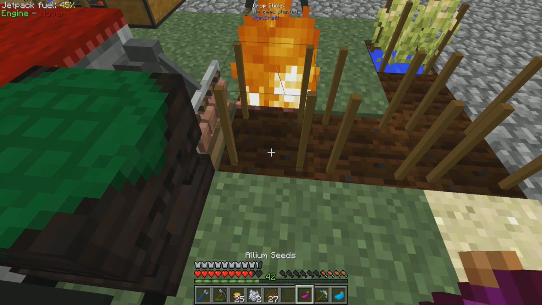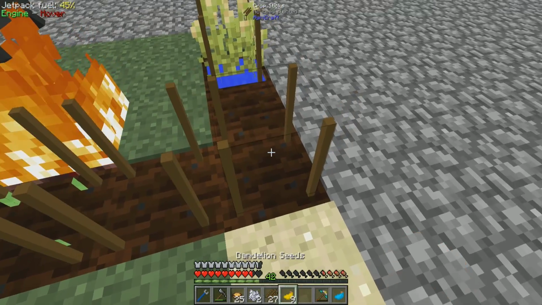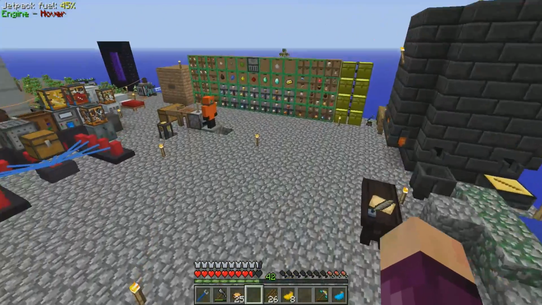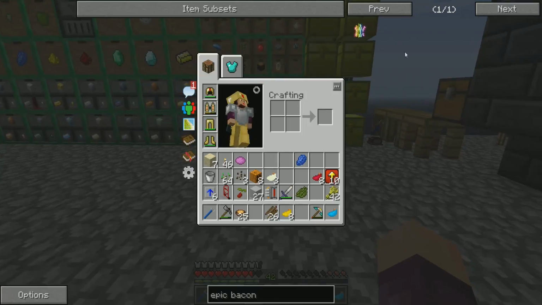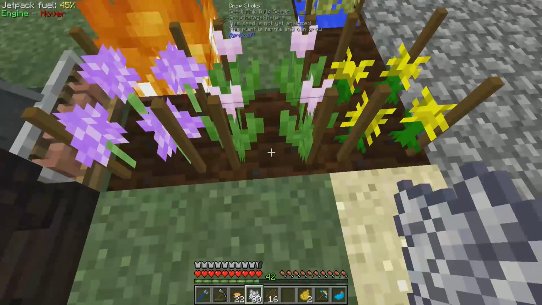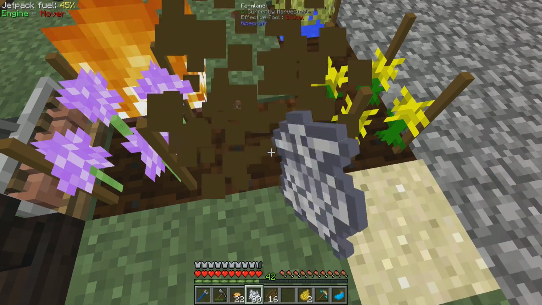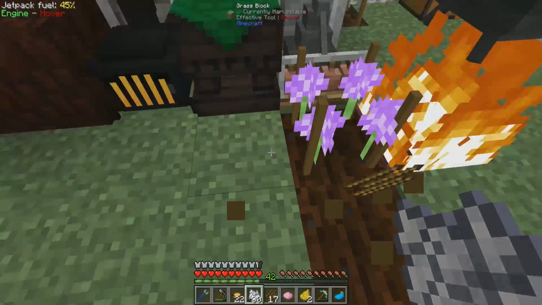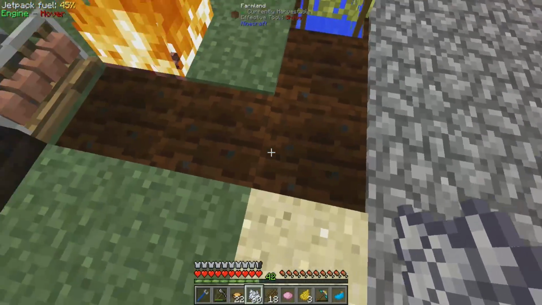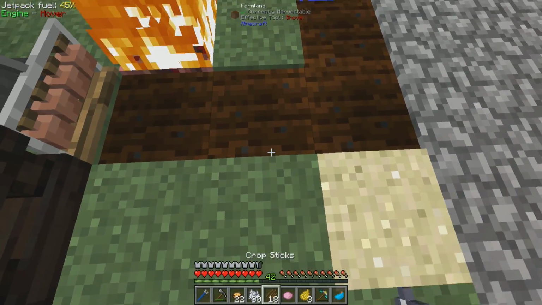So let's go ahead and throw down allium, combine that up with some dandelion, and then if we do something like this and quickly grab a little bit more bone meal, that should get us some of the pink ones, was it? And after a couple of attempts at mutation, we did get the pink tulip seeds, so let's go ahead and take those. And now I think, in order to get the lapis seeds, we are going to have the lapis ore actually underneath this farmland as well.